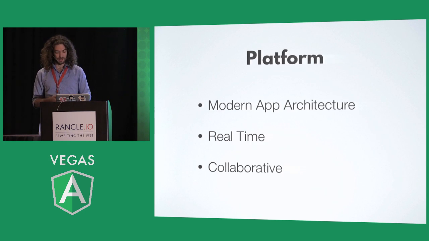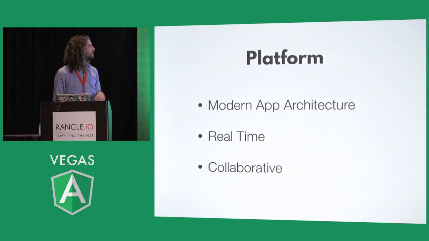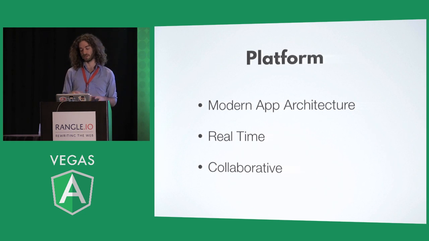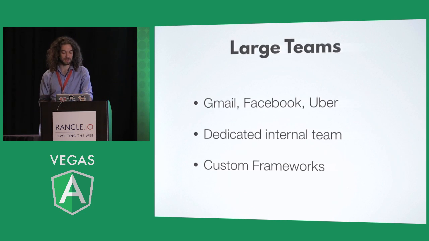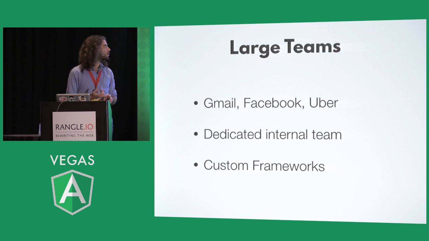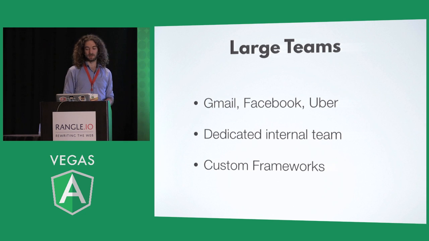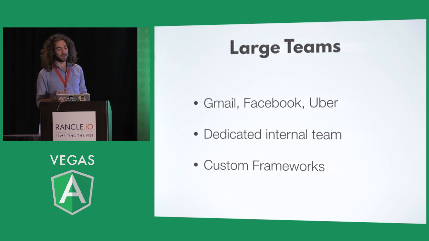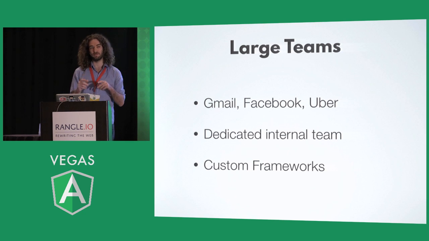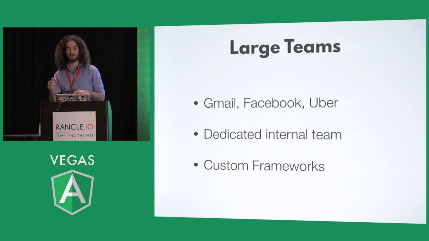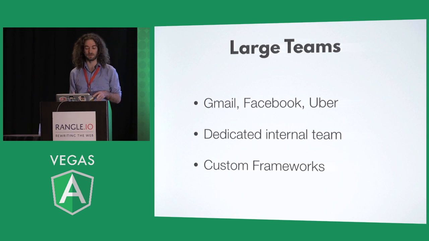So what is Meteor? It's a platform, a modern app architecture platform for building real-time applications and collaborative applications. And those are all big words, but what does it actually mean? It means that the Meteor team actually looked at applications like Uber or Google Docs or Gmail and said, let's build a framework that takes those best practices from all those big teams to build a new kind of framework. Let's say I'm writing a Google Doc and I see all the people writing it at the same time, I don't wait for someone to click save or merge the changes. Everything happens in real time.